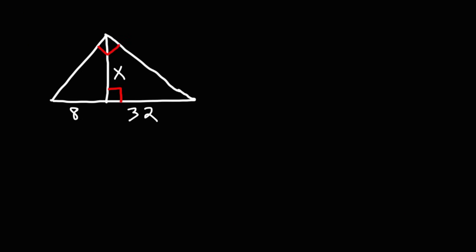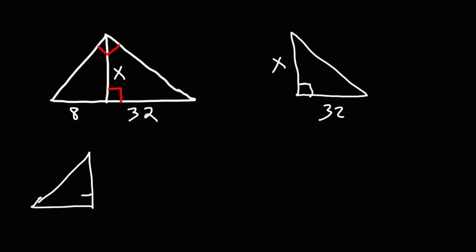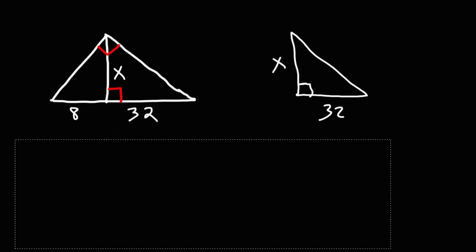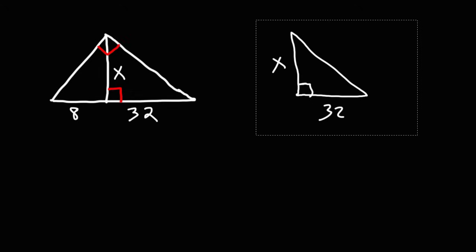Now here's another example. What is the value of x for this particular triangle? Notice that all three triangles that you can draw in this picture are right triangles. We have the first one, where this is x, that's 32. We have another one on the left where this is x, that's 8, and then the larger triangle with the hypotenuse here, where this is 40. So how can we calculate x for this particular situation?